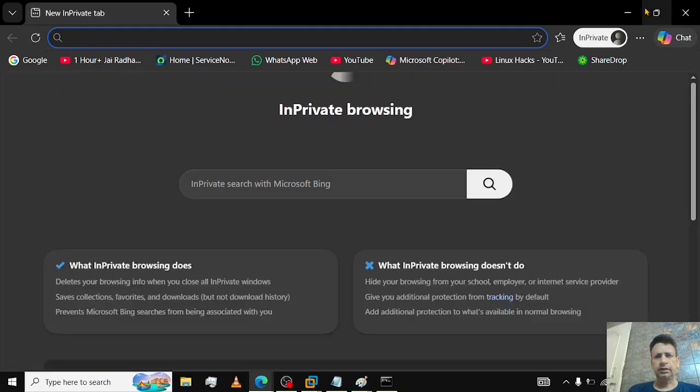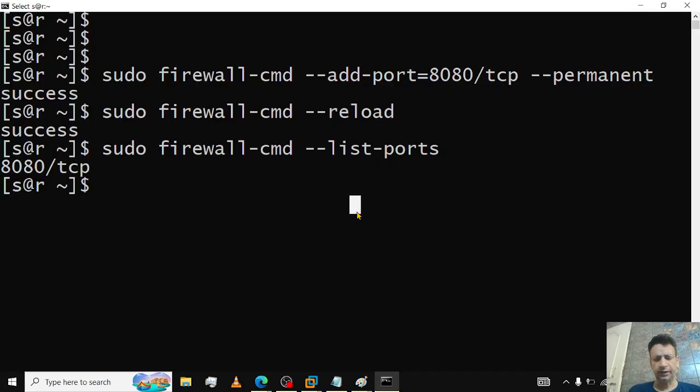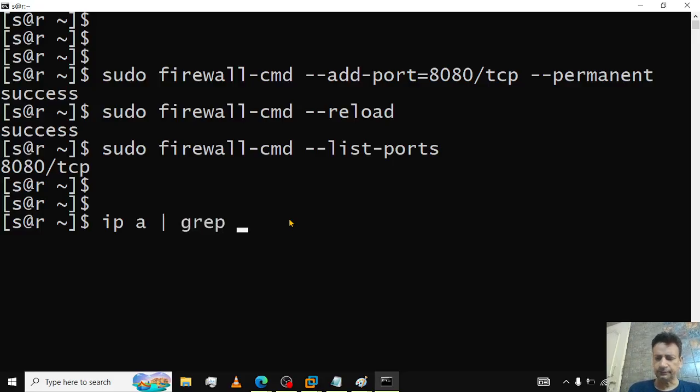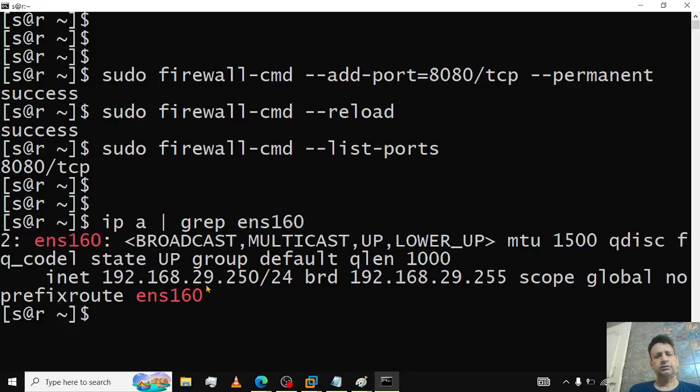And first we need to know the IP address of this WordPress website machine. So my server IP is ip a | grep ens160. Here you can see this is my Red Hat machine IP address, 250, right?